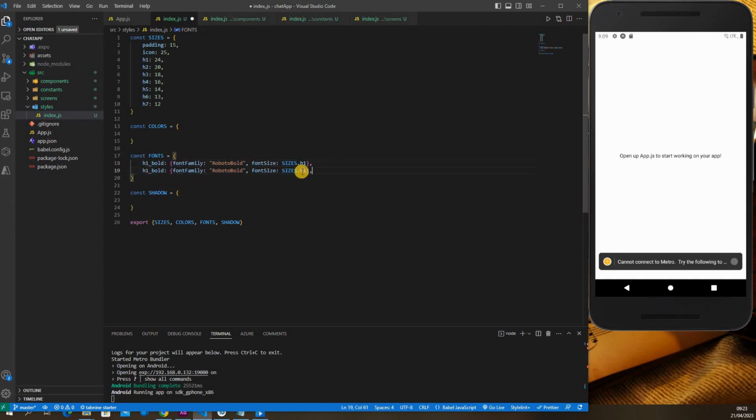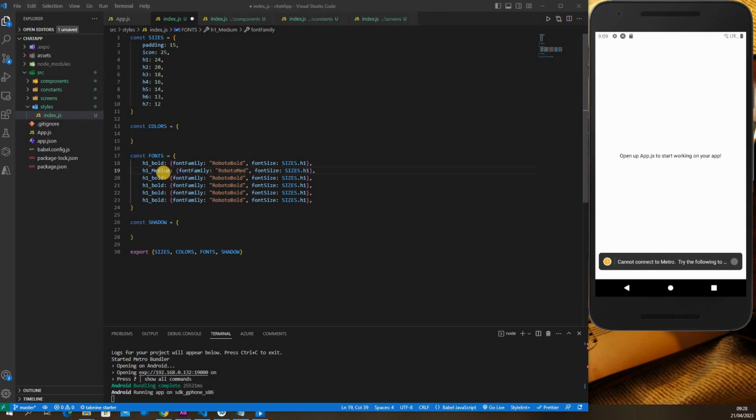So we have an h1 medium as well. Let's just call it mid instead of medium. By the way, this is my personal way of setting up my work. So you can do it the way you want, as long as you feel comfortable doing it. I just love setting all my things in the same file and then just import them and use them later on. Okay, so we have a regular as well. So h1 regular, and then I'm gonna call it reg, and then I'm gonna do this up until h7.